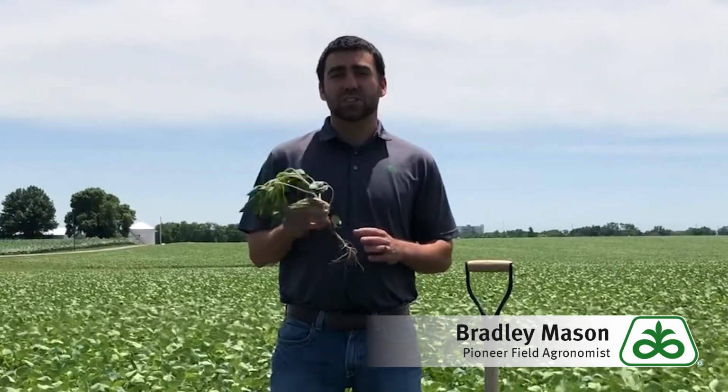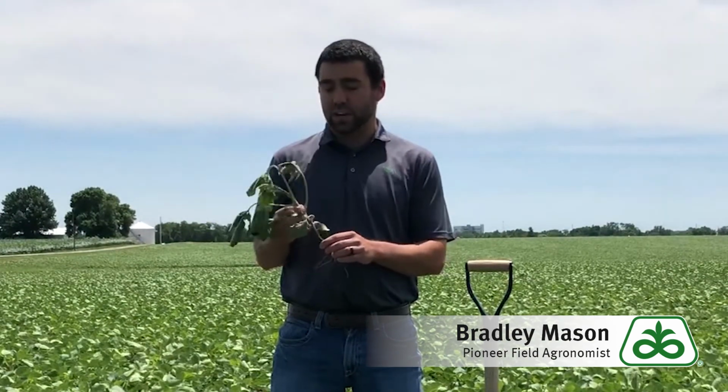What we forced this plant to do by flowering early is to be in the reproductive stages longer, from R1 to R6. This plant is now not just focusing for the next week until we hit June 21st on vegetative growth, it's also focusing on reproductive growth. And that has a great effect on our yield potential because we're now putting this plant in reproductive stages longer. And that's oftentimes where we see this added advantage of planting early. We're just basically making this plant reproduce for longer, which is where we have some major benefits.